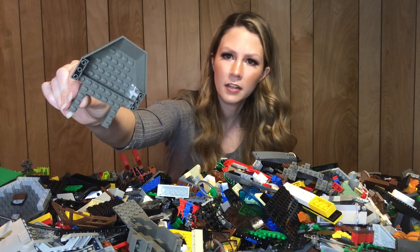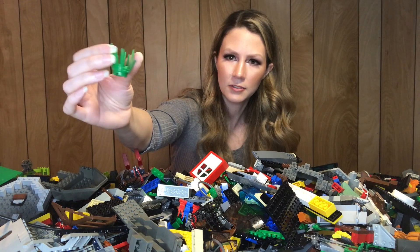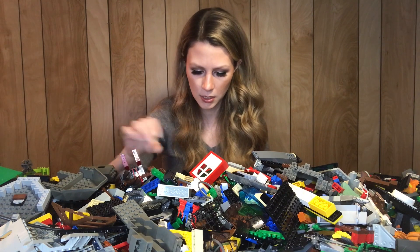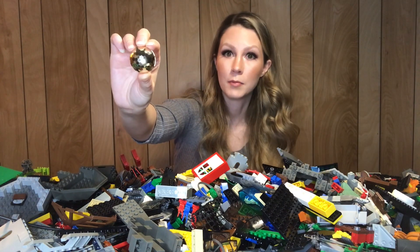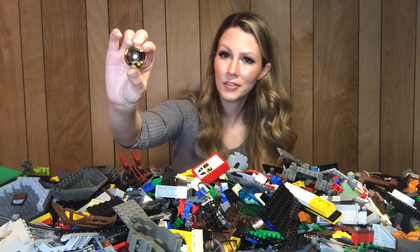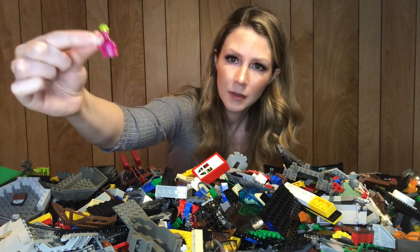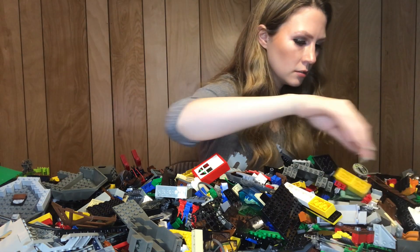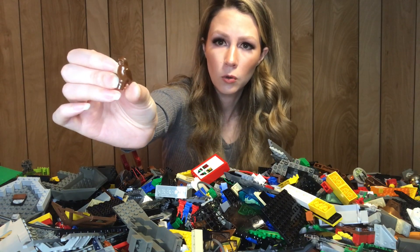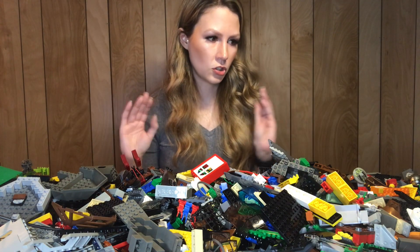Looks like Rock Raiders. These poor guys rarely survive bulk lots — they're always missing pieces. Of course chrome gold — I'm obsessed. This came in one of my very first sets that my grandparents gave me, so I definitely love it for that reason too. The jug — another one of my all-time favorite pieces, probably from Harry Potter. Brown owl — owls are so cool, you just don't make them like they used to.